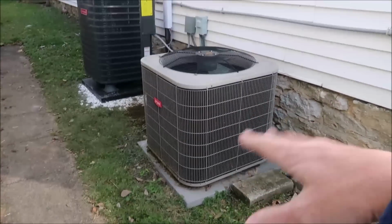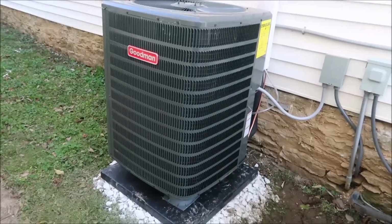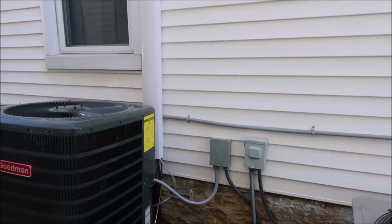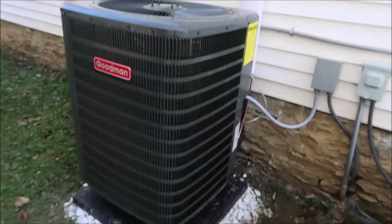So this is the unit that we had here before. This is the old one, and this is the new one, and it is a Goodman. And you can see there's a little, I saw that. They needed to put something on there, one of those belts. I'm very happy with how it looks. They just left off one of those belts that covers the seams, and it would look prettier if it was covered. It's not any big deal. So Kevin sent them a picture, and they're going to take care of it, which I knew they would. They were a great company.